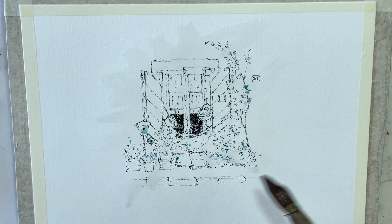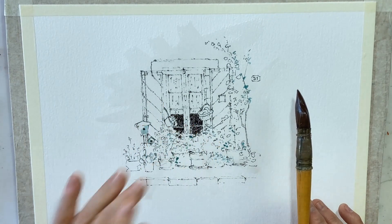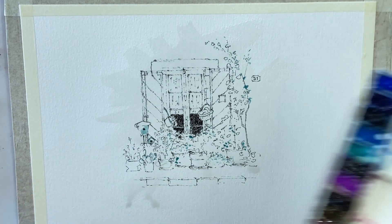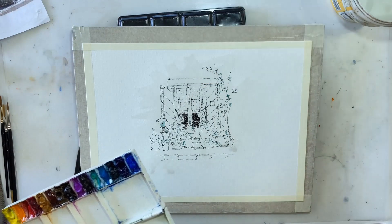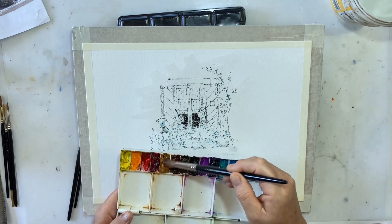You can see that the pen stayed fast — masking fluid protects the paper. I'm finished with that brush now. In this next phase I'm going to do the first wash and I'll take my biggest sable brush, which is my number 12, and I'll start to mix myself some colors. I'll get some raw sienna.